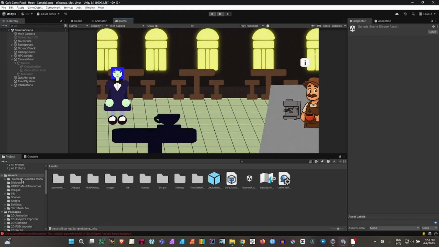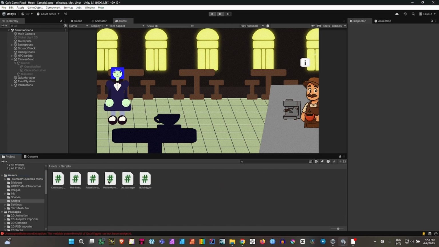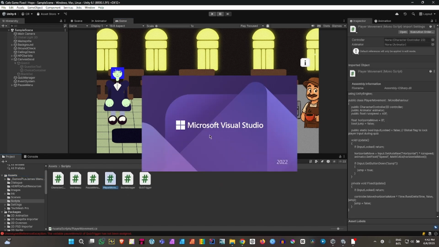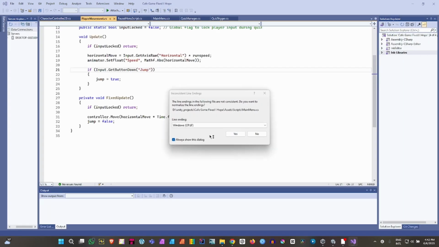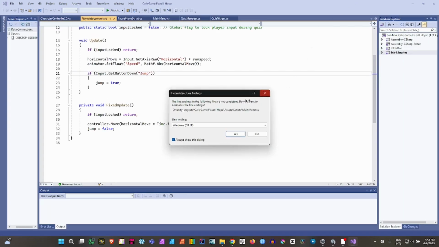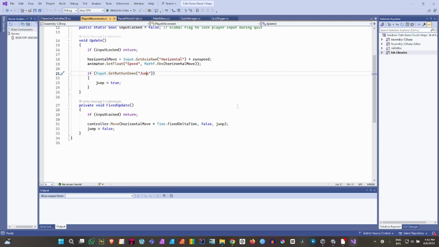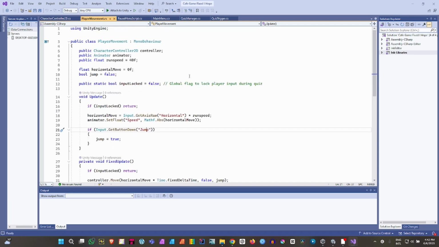Okay, so the scripts, assets, scripts. Let's start with player movement. Player movement just maps keyboard inputs with booleans and conditionals to make sure that everything is working as you can expect it to work, and also gives us this run speed, so when you go left or right you have some acceleration going on.